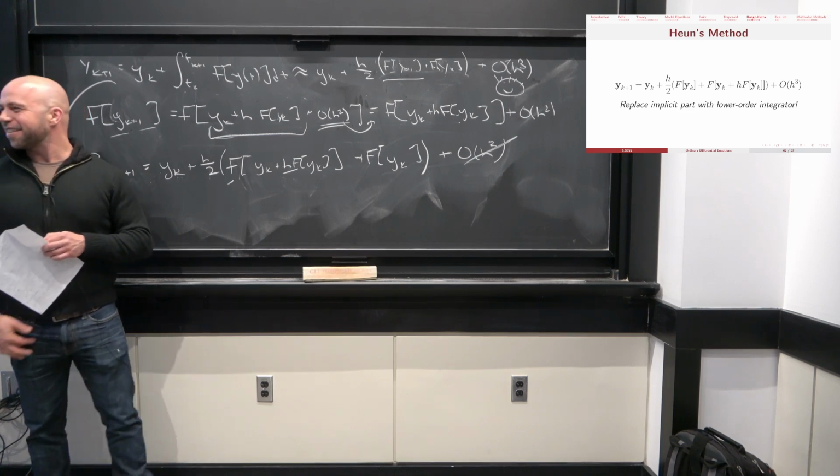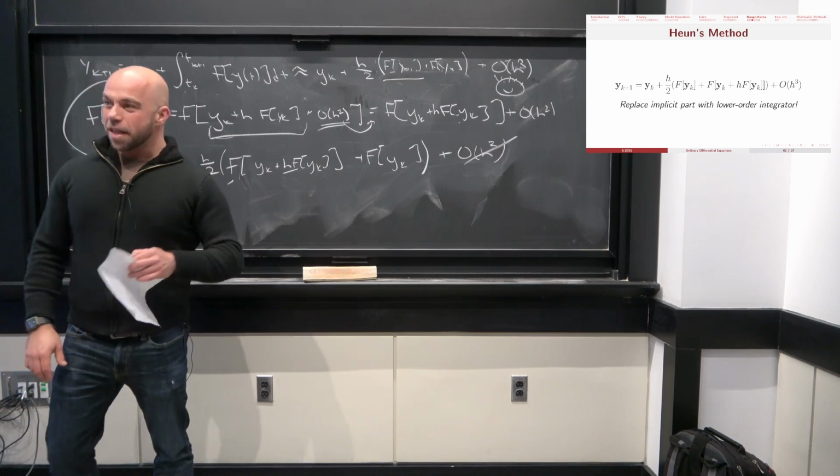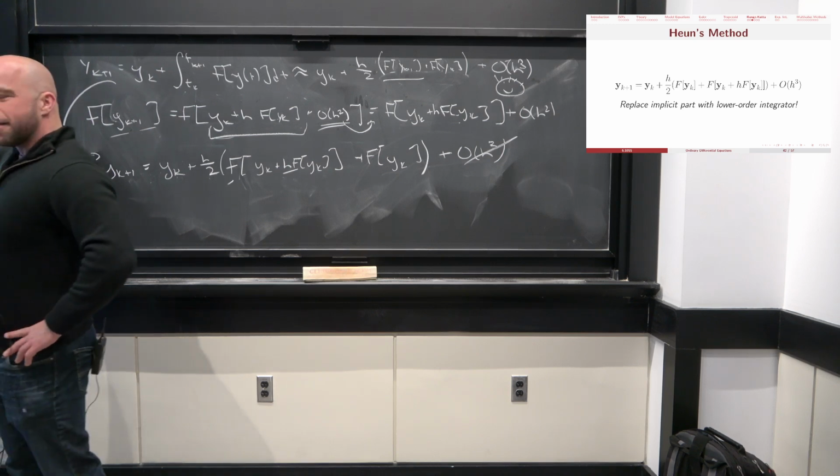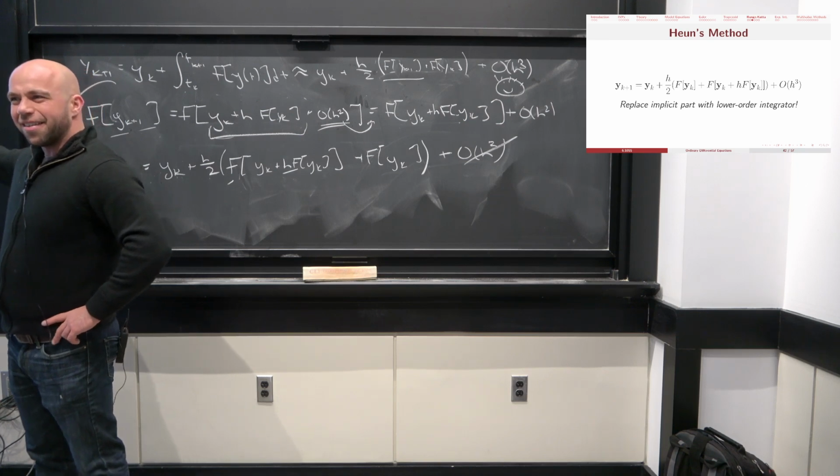I love this stuff. This is so cool. Now, this trick extends. We are not going to derive it here because we're low on time. But essentially, by the way, you can show that the stability of this thing is the same as the stability of forward Euler. They agree.